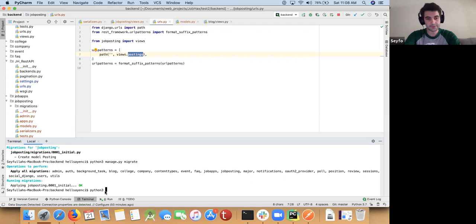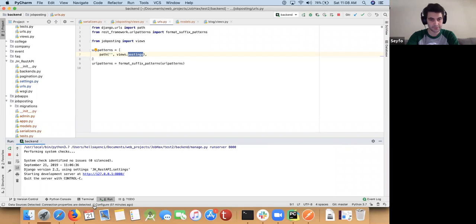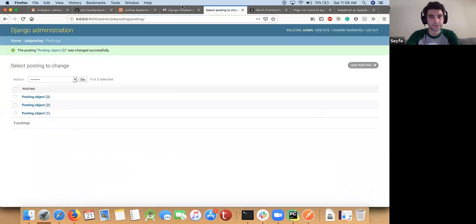For the parsing part, we have a background task, so you'll need to run this. It's just a background task runner. It's just fine.